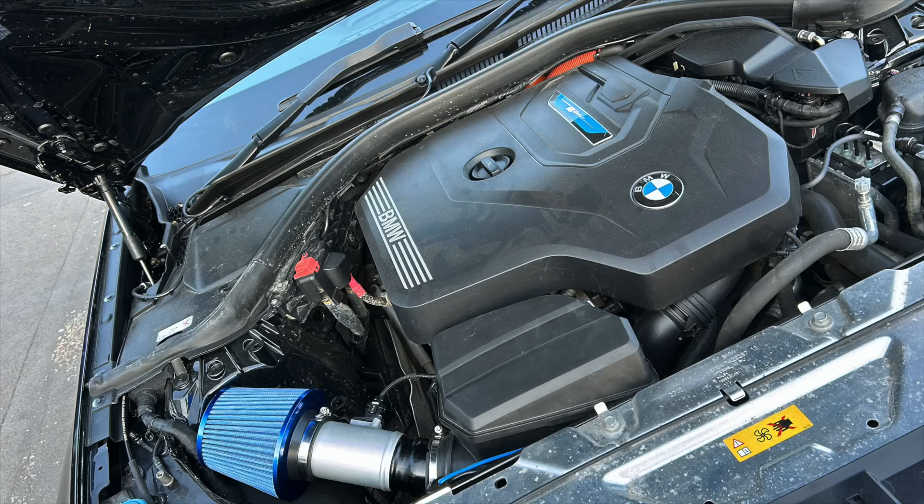I put that rim onto the original BMW part and it was tight, so I put the screw on just a little bit tighter. Luckily that thinner rim part lined up with the MAF airflow sensor part, so I screwed it in and it was very tight. Then I put the air filter on and tightened it up and it worked perfectly.